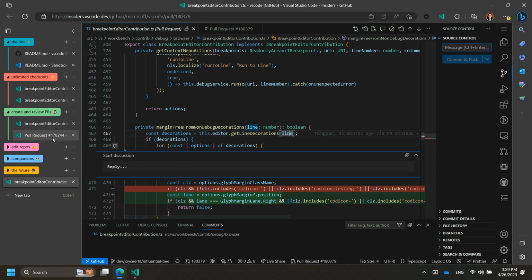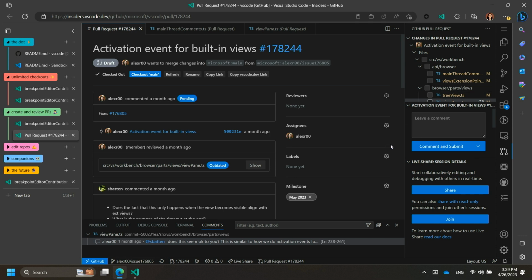And one additional thing that I wanted to show is, suppose you're reviewing a pull request from someone else on your team. So here, for example, this pull request was created by my teammate Alex. She actually maintains the GitHub pull requests extension. And suppose I wanted to actually start a collaboration session because I need some additional context about what this change is doing before I can review it effectively.